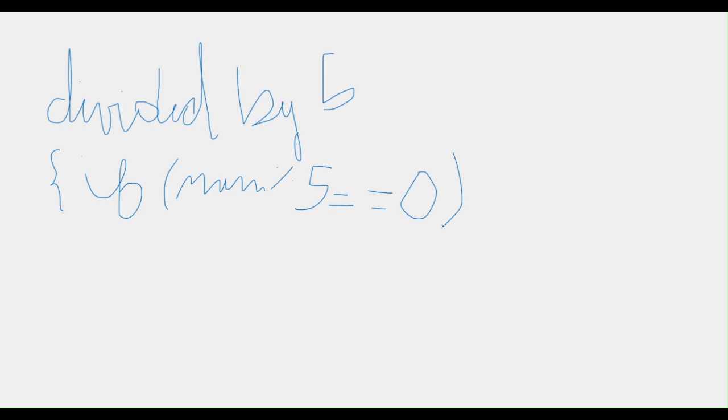Next step, I need to write the main function. In the main function, I need to tell the user to give me a number using the printf function and scanf function. Later, I need to check the result. If the number is divisible by 5, the program gives me the number 1, and if the number is not divisible by 5, he gives me 0.